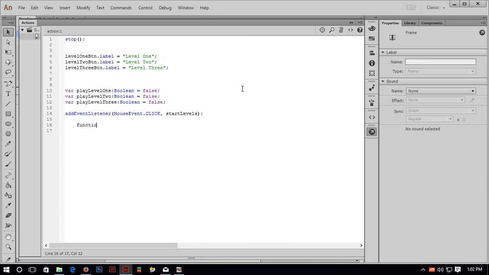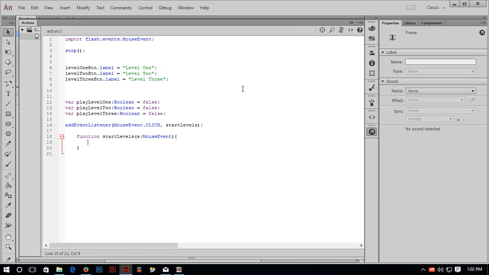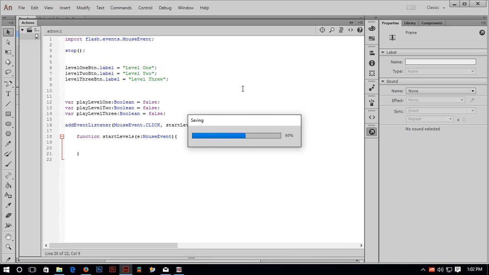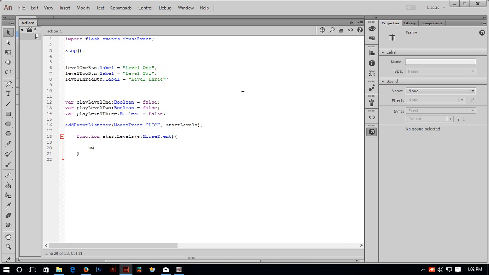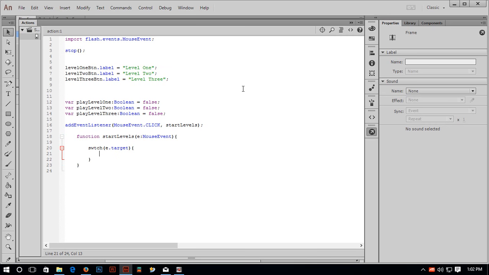Now create the function startLevels event, and I would like to use a switch statement, so just type switch event.target, and for each button just type case, break, and copy this case again, paste twice below.